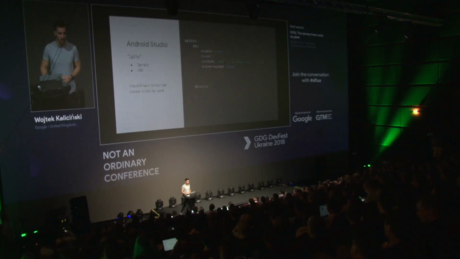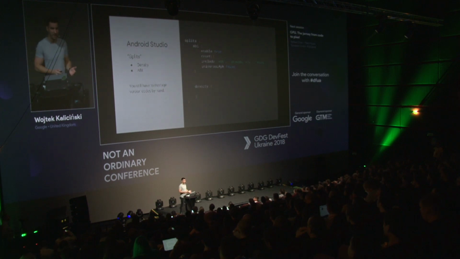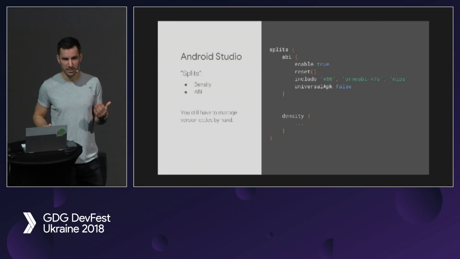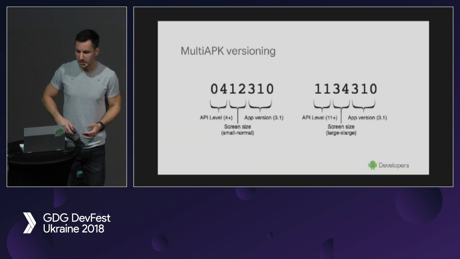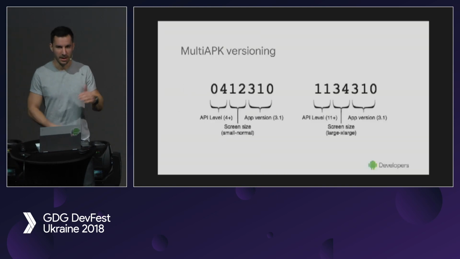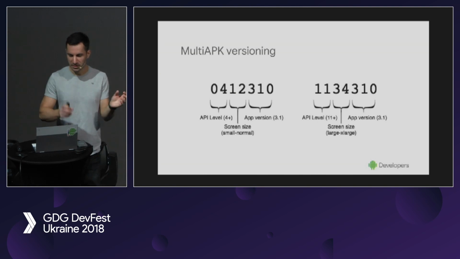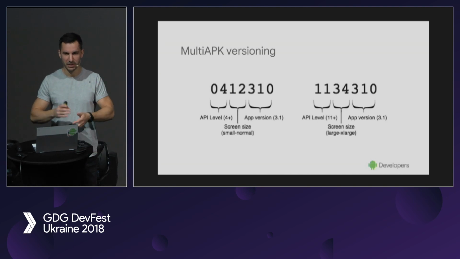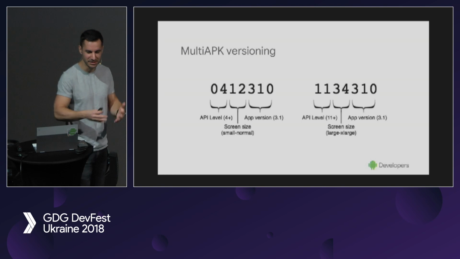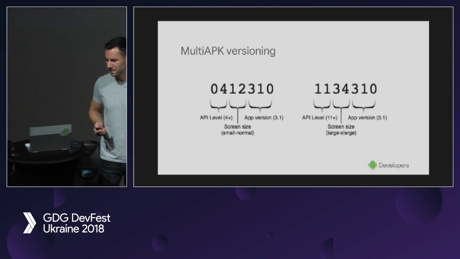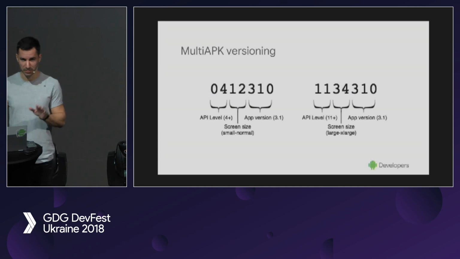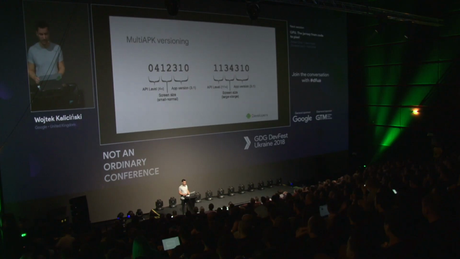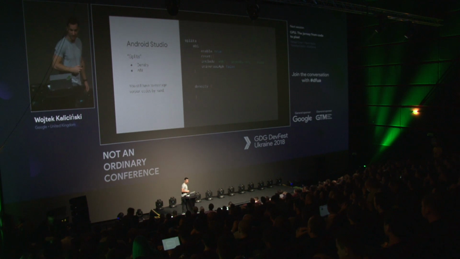So all these APKs that you make, they have to have different version codes because you can't upload 2 files with the same version code to Play. And so we had this huge guide on DAC on how to version your apps by combining and multiplying various multipliers into your final version number. And again, let's not get into that. Fortunately, we will be able to forget that soon because it's really not great.